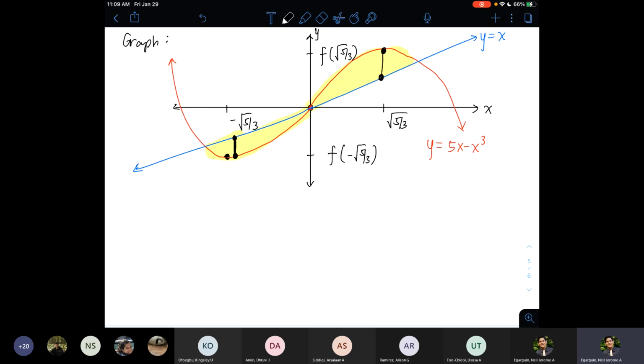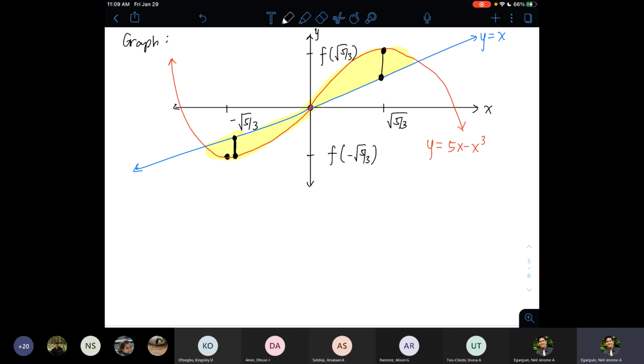So that tells me that I cannot solve the area of this region using only one integral. Because remember, it's top minus bottom. But unfortunately, there are some portions of the region wherein the top function is the blue one and the bottom function is the red one. And on other portions, it's the other way around. So that tells me I need to divide the integral into two pieces. The first piece having the blue on top and the red at the bottom, and the second piece an integral wherein the top is the red one and the bottom function is the blue one, right? And how do I find that?